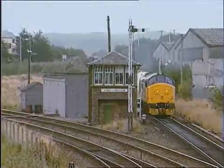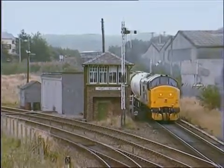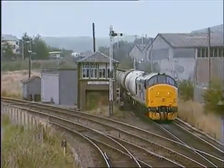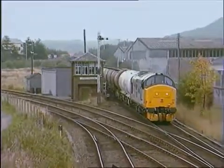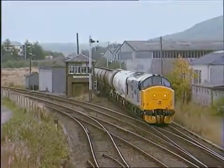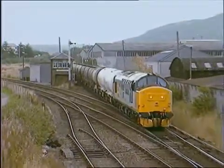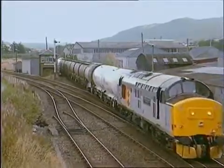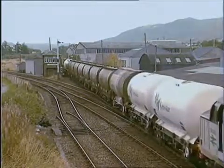For a town with little more than 4,000 inhabitants, Fort William is surprisingly busy with rail freight. There are still 2 booked freight services each day in both directions. Each northbound train runs overnight, and it's only in high summer that you're likely to catch one in daylight. This formation is typical of the variety that can still be seen. First there's Cerestar starch traffic from Manchester, then bulk alumina from Blyth in Northumberland, followed by clay slurry from Quidhampton near Salisbury.